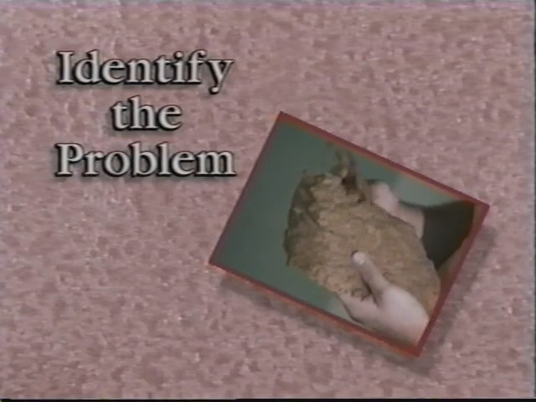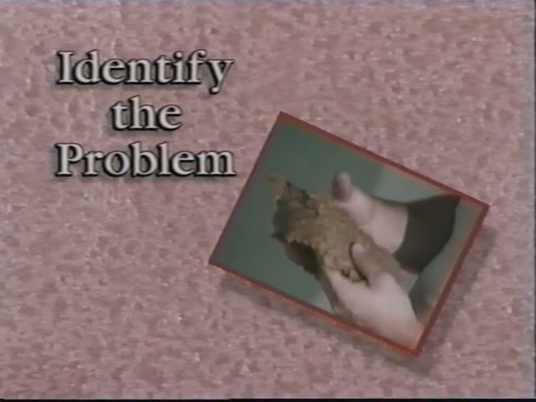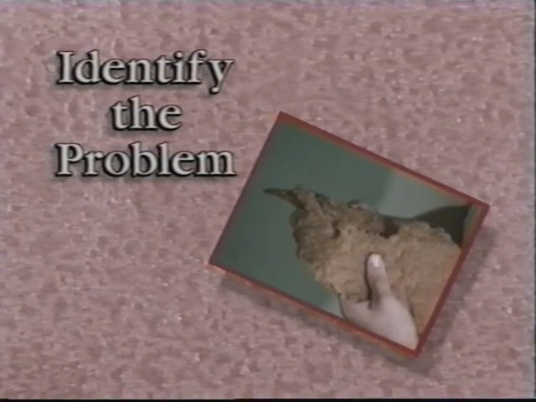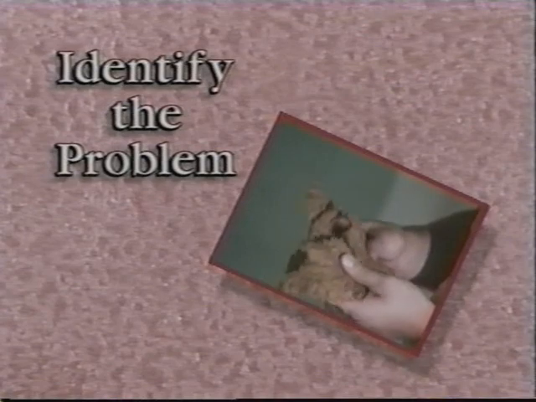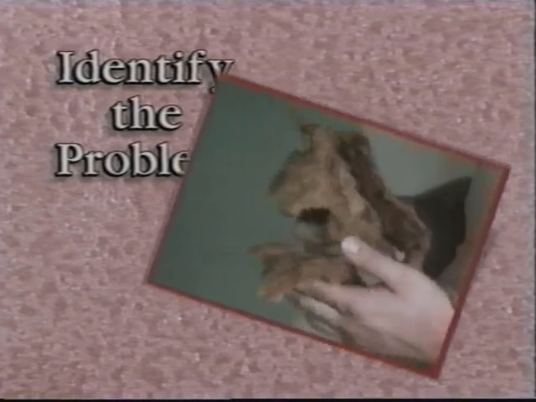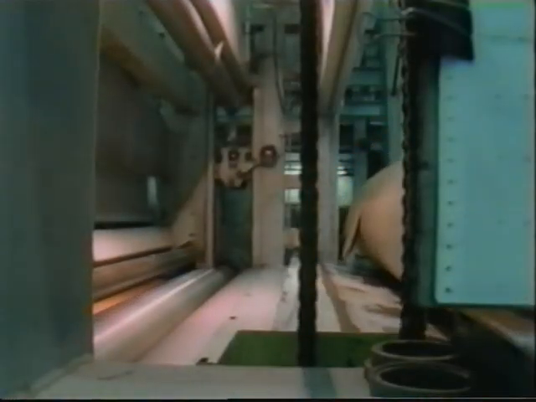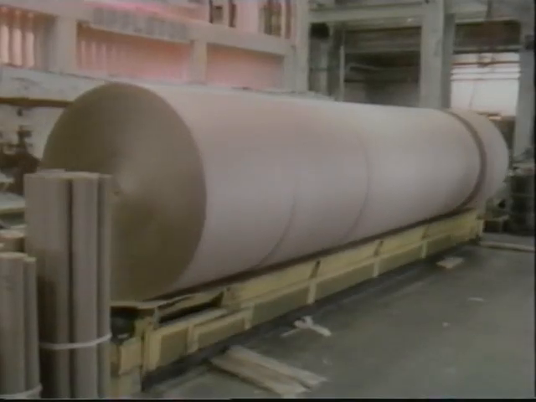In this example, the problem is first detected through sampling of the pulp coming out of the washers. The operator sees that there's a high debris level in the pulp. This means that the pulp is dirty, with long, thin black material in it. A high debris level creates a substandard quality of pulp. This could eventually lead to problems in the paper mill, such as an inferior quality of paper.